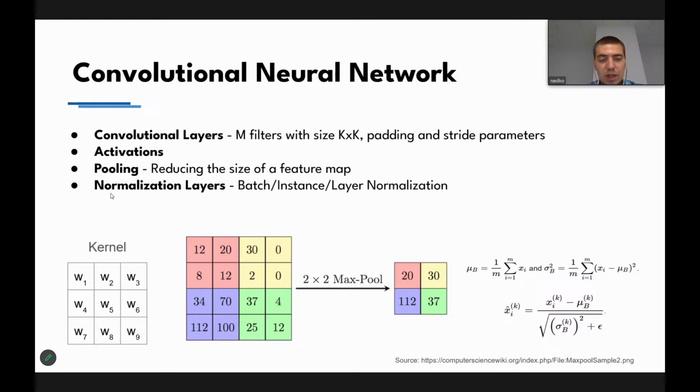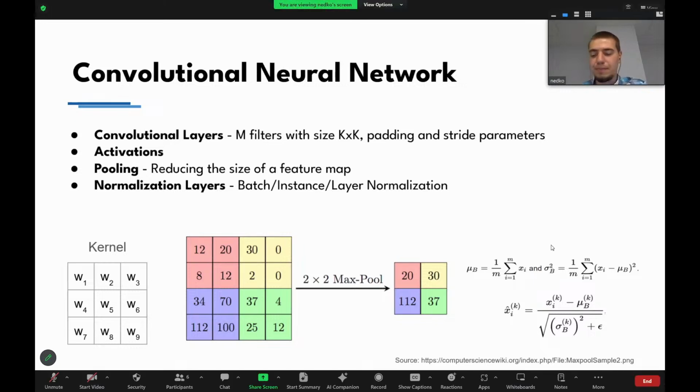So we also have normalization layers, which are probably familiar from the other MLP networks that you have already heard about. But the basic idea is if you have many layers on top of each other, one layer is going to expect a certain range of numbers from the layer below. If this range changes all the time, it is difficult for the current layer to learn properly. So normalization makes sure that this range stays constant during training.